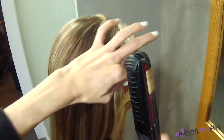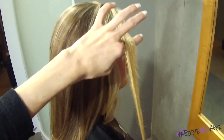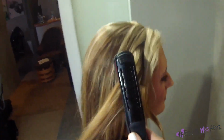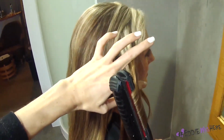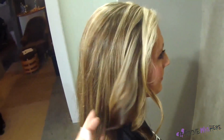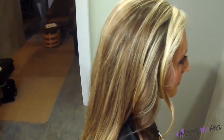Then holding your flat iron vertically, take a 1.5 to 2 inch section. Begin to rotate the flat iron around just enough to give the hair tension as you pull the iron through the hair. This is the same technique as if you were wrapping a gift and were curling ribbon using scissors. Curl all the hair directed away from the face.